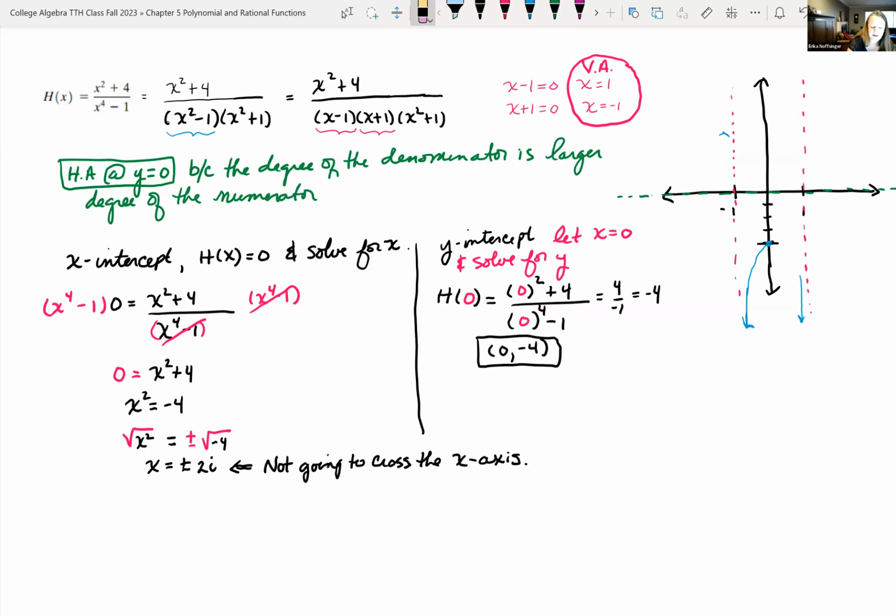So let's do that. The same idea applies on the other side of x equals 1. I'm either going to have my graph above the x-axis in that first quadrant, which would look something like this because of where my asymptote is, or I'm going to have something down here below the x-axis in my fourth quadrant that would look like this. But again, I don't know until I plot one point to see if I'm above or below the x-axis. And so I want to choose a point to the left of x equals -1, so something smaller than -1.